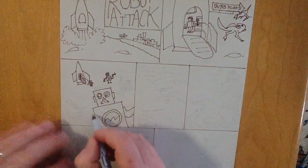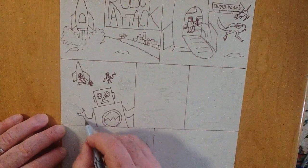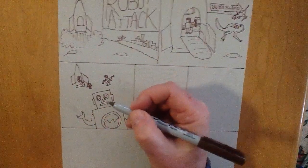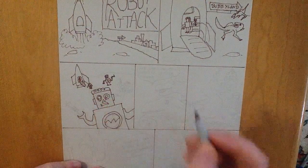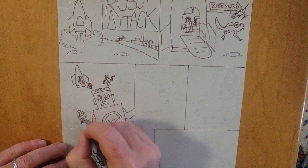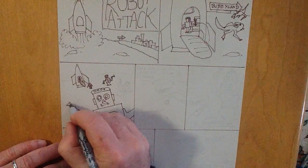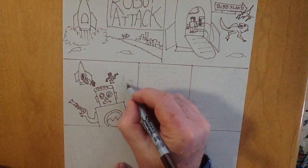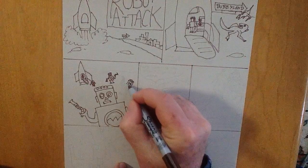So whatever the traits of that character are in your drawing, repeat them each time you draw them. I think that's probably why some superheroes have capes and masks and things that identify them, so that each time you see him, you know who it is. You always know who Spider-Man is without even having to look at his face. So these robots have these wires on their head. That helps identify them. They look kind of alike.